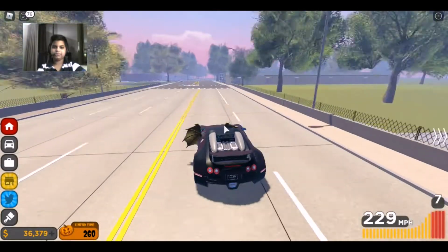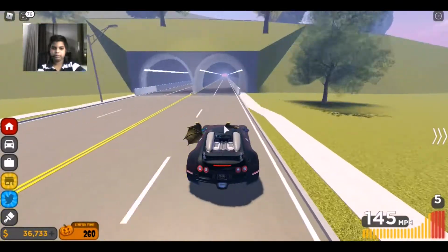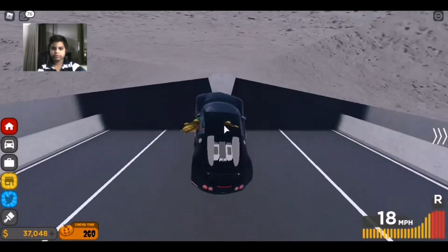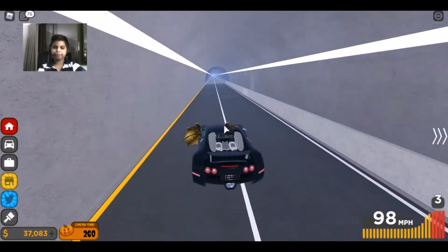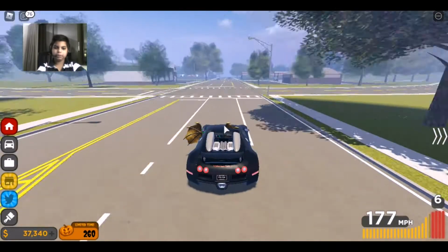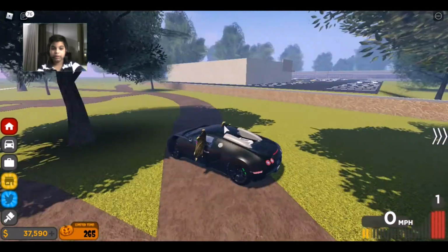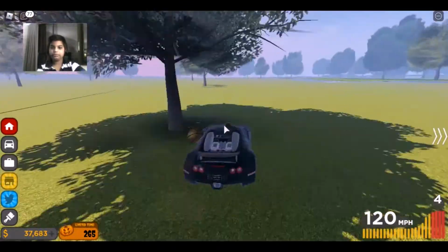Oh my god, I feel so good to just pass people. Oh, we're back at where we intentionally started the video. Alright, guys, so this car, we're gonna do a review. So the review is, this car is cool. You can put the spoiler down and up, down and up. Oh no, to actually put the spoiler completely down, you have to... The cool thing about this car in this game, if I just figured it out, I'm new to the game. And I know, remember the tip I told you yesterday?